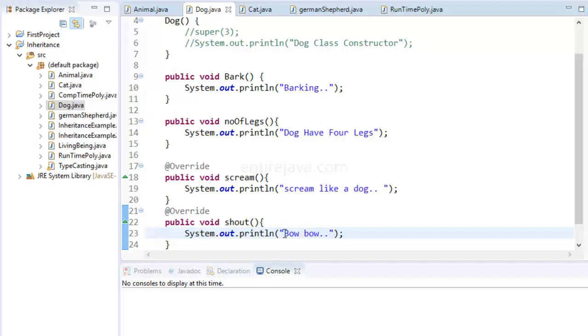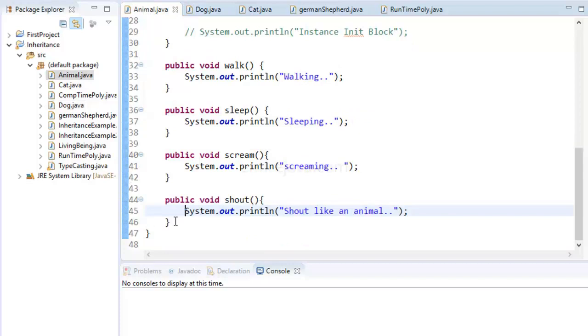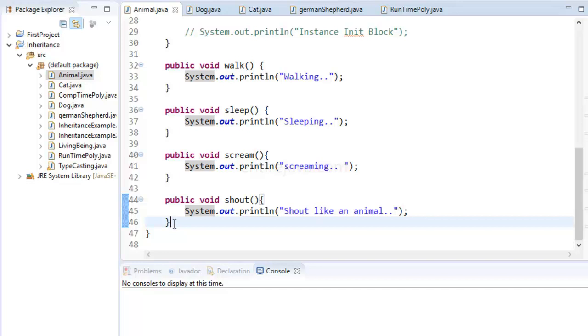The reason is, let's say we have another animal class, maybe say pig. It's going to shout differently. And let's say I forgot to override this method shout in the pig class. Now when I create an object of pig class and call this method shout, it's going to result in calling this method, and the behavior is inappropriate. Pig is supposed to shout like maybe oink, oink, but it's going to shout differently like an animal, which is completely inappropriate. So what is the solution for this?